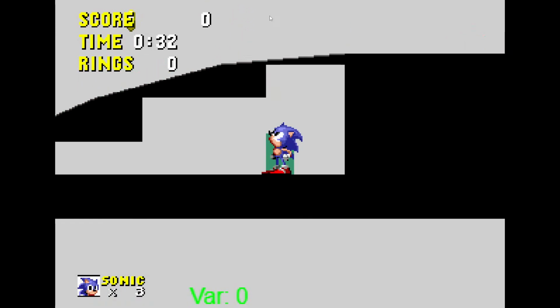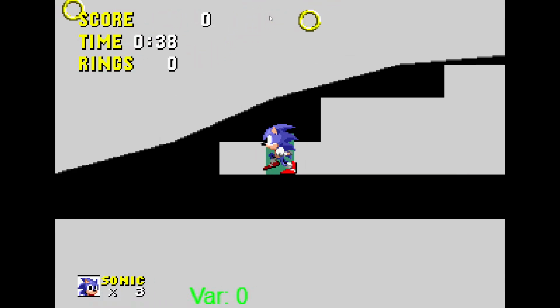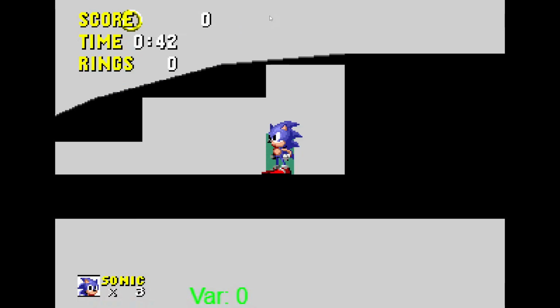Oh. That's not good. That's not good at all. Whoopsies. But right now it's just a full circle and a half circle when it's supposed to be 2 full circles.